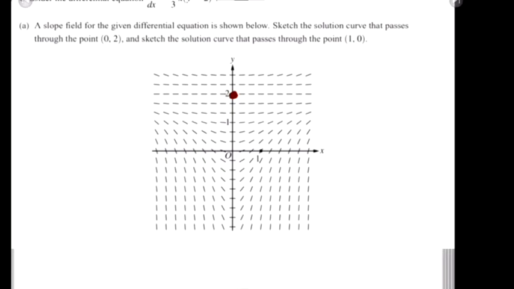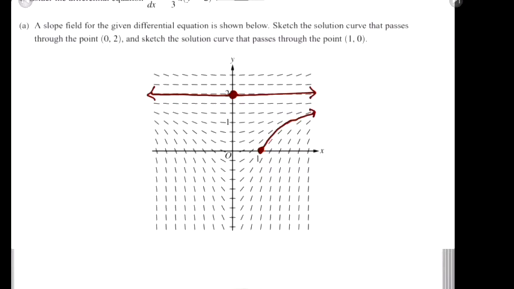Okay, so up here at the point 0, 2, they even put the dot there for us on the slope field. So do you see at the point 0, 2, there's even like a horizontal slope there? So if you had a question like this, you would just follow the slopes. So going across there, you would just have a horizontal line. Easy. So you just kind of connect the dots. So if I go this way, I'm following the slopes to the right. Now, I just have to guesstimate what it's going to pass through.